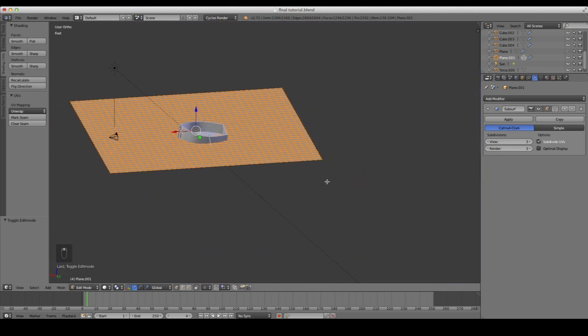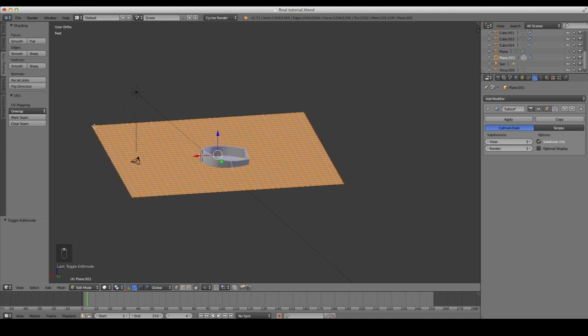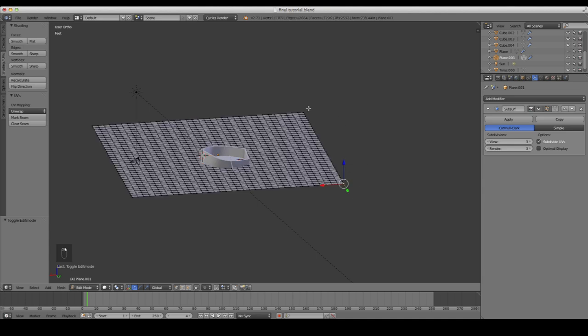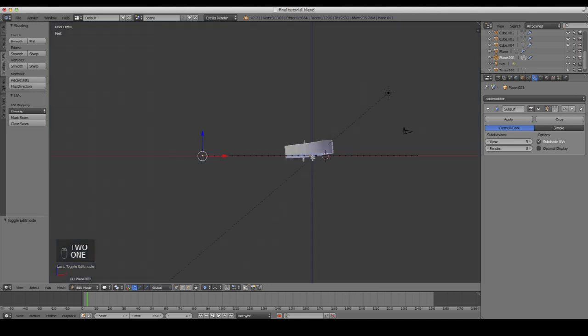And what we want to do with this is sort of create, if you can kind of picture a, what's it called, a bank or a shoreline, just kind of plummeting into the deep abyss. So we're going to select 3 points along the edge of this here. Doesn't really matter where. And down here we're going to enable proportional editing. Make sure it's set to smooth.